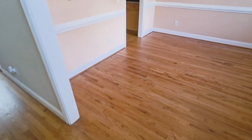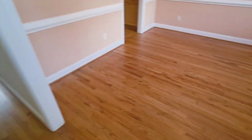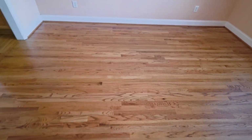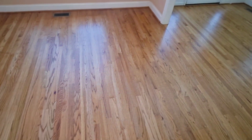She said, Courtney, now that my floors are done, when I look at my floors and I look at my walls, you see that the walls are more like a satin flat look. When you look at the floors, you've got that nice sheen. So these floors came out really, really good. Thank you, Mr. and Mrs. Wright, my clients. They did find me on Google, paid for an in-home consultation, and said this is the first time the floors have been professionally touched. So that makes me feel even better.